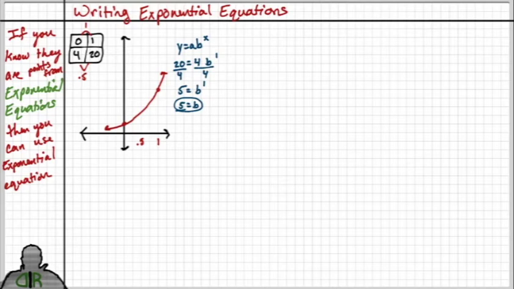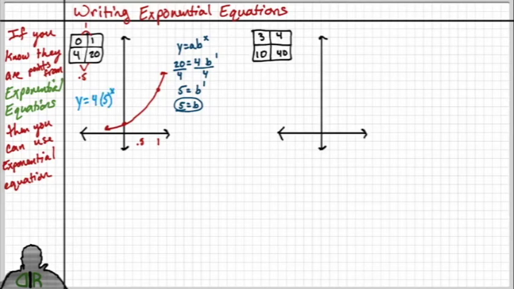So you've got to make sure you check that, okay? All right, so let's do it again. Don't forget to write out the actual equation, 4 times 5 to the x, okay? Now, remember, we can replace this y with f of x. It's function notation. It means the same thing, so don't forget that you can do that.